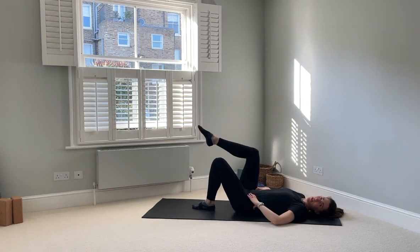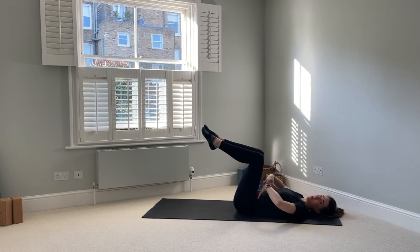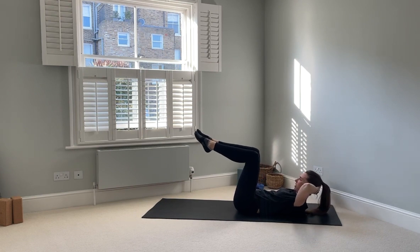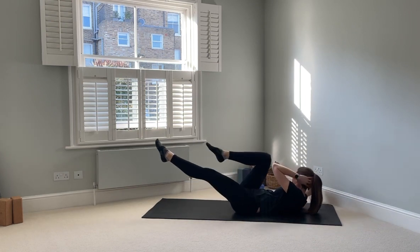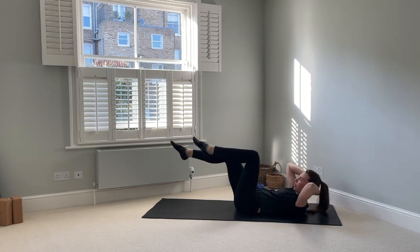Coming back up into your double tabletop. We're coming into a little bit more of a fiery abs drill. So hands behind your head. We're going to come into your crisscross. So right elbow to left knee as you straighten your right leg. And then switch. Elbow to opposite knee. Let's go for another 10.